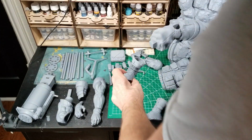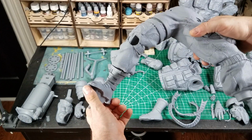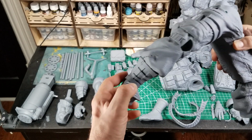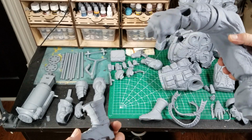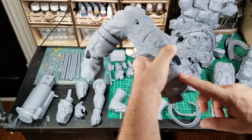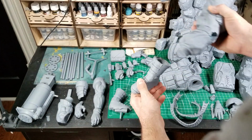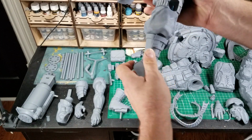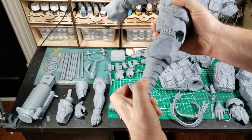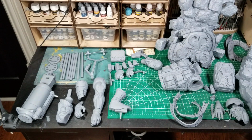Here are the boots. Now when I put them on the base right now and try to sit them down and get the feet all lined up, there's a little bit of play in the ankles here. It'll need some putty work. And even on the glued one, his left foot doesn't sit in the correct spot on the base. I think what they did is glue this foot into place just based on the key, but not based on how it should be lined up on the base. Because if I just did what they did and glued it in where it fits the key perfectly, then it doesn't sit flat on the base.